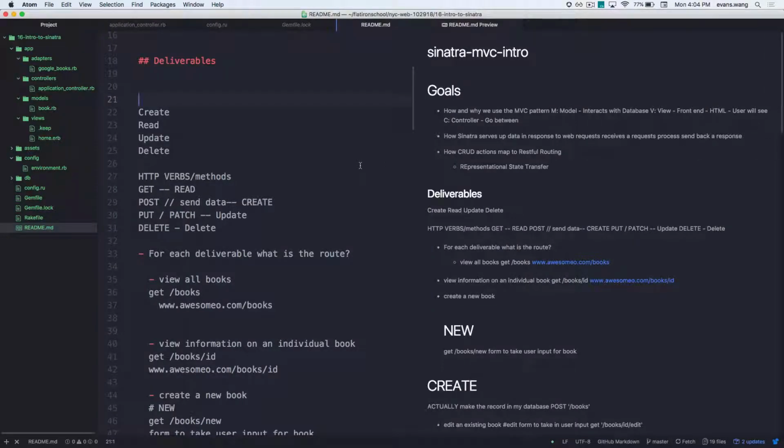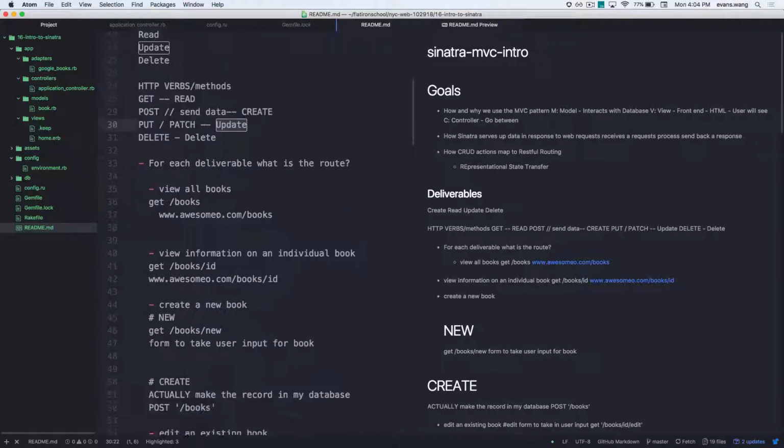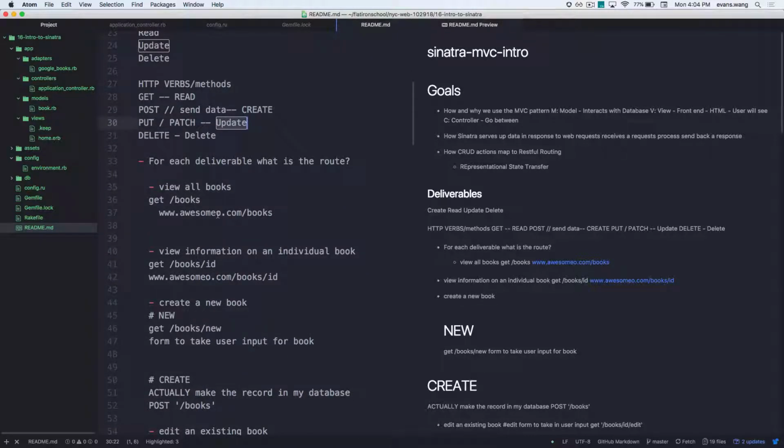So just to recap super quickly, we talked about CRUD, and we talked about what these HTTP verbs or methods are and how they map to CRUD. There are 5 verbs, but that's because update has 2, put and patch, and it maps to update. Cool? We talked about RESTful routing and what it looks like. We figured out what all these books are.